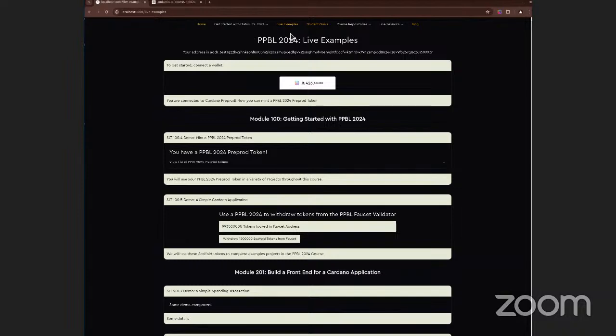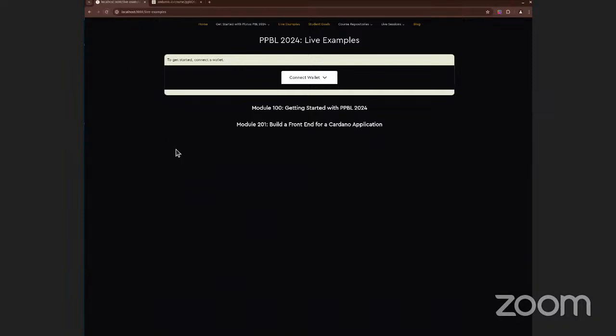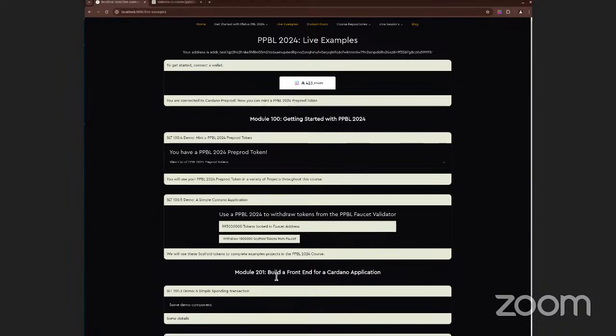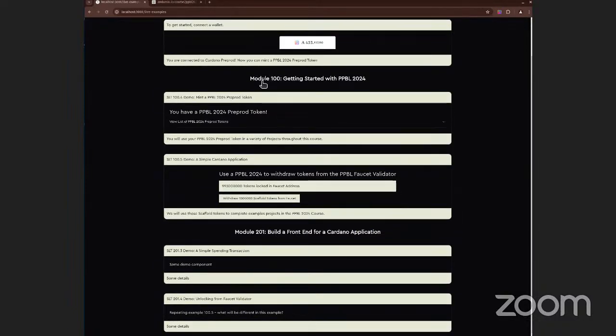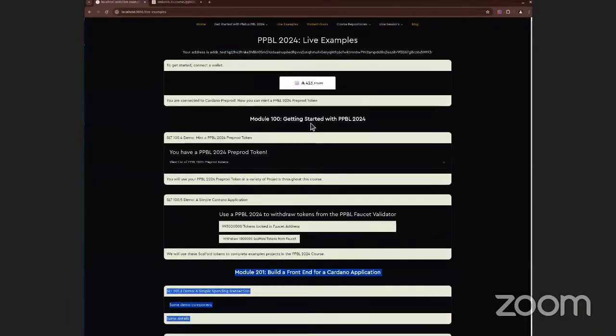What's the user experience we want for somebody who's learning Cardano development for the first time? Maybe we don't want to overwhelm people by when they connect their wallet going, oh, wow, okay, that's a lot. It might be better if some of this content is hidden and people can choose how to navigate through it. So that's an upcoming question. You'll see the results of our hypothesis on that question live at Plutus PBL later this week.